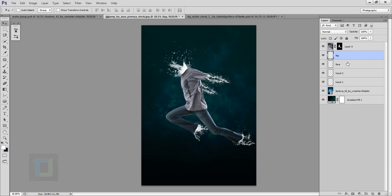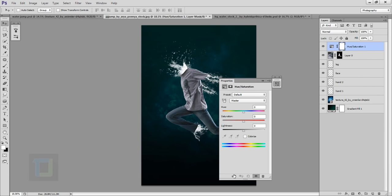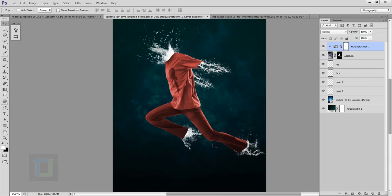So for color correction, select your layer 0, then create a new adjustment layer on top of that, hue saturation. And first of all, let's go and clip it, then go and click on this colorization option. Now go and increase your saturation a little bit, and then decrease the lightness a touch. I think that looks pretty good. And now you have to remove it from the jeans.